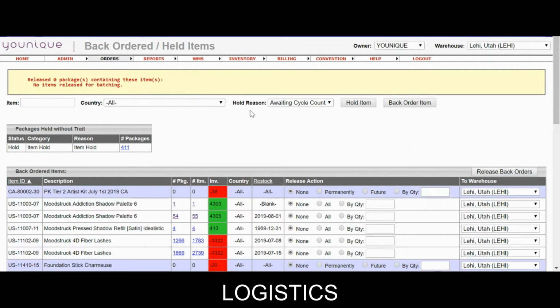And you can see that the table has disappeared, and we have a notification saying that it released 0 packages containing 0 items. And that is because when we placed that on hold, there wasn't anything that was needing that inventory anyways. So I have just walked you through the steps on how to create something, put it on hold, and then release it back off of hold.